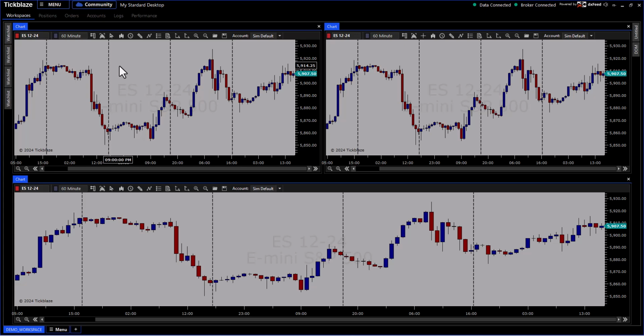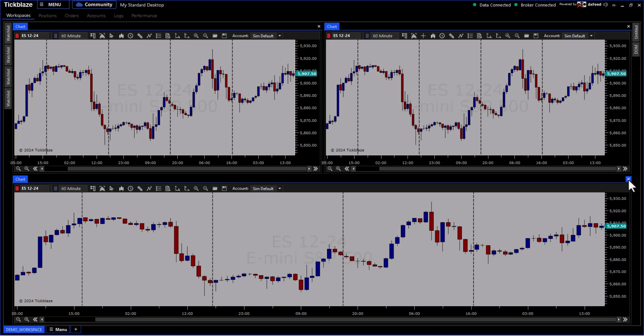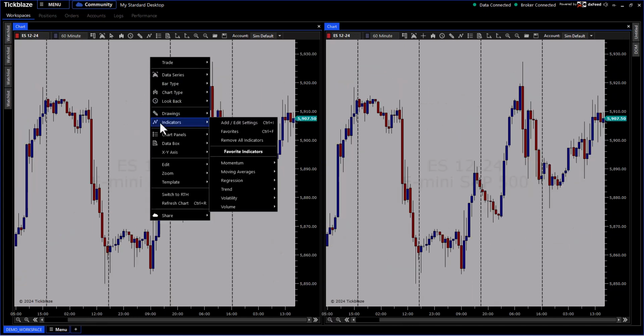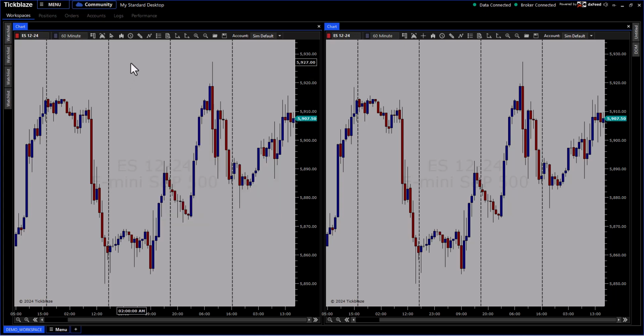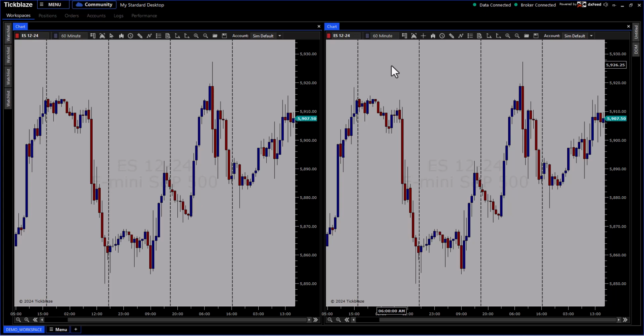You could save them as an indicator template. So if I wanted to go in, I'm going to delete this, give myself a little bit more space, right? If I go in and say I want to add an indicator, I could add an indicator. I could add other aspects of different settings. Maybe I want to change one chart one color, another chart another color. You can create multiple instances of chart templates, but for the most part, it's pretty self-explanatory, going through the toolbar or going through the right-click option to navigate the windows and the settings, okay?